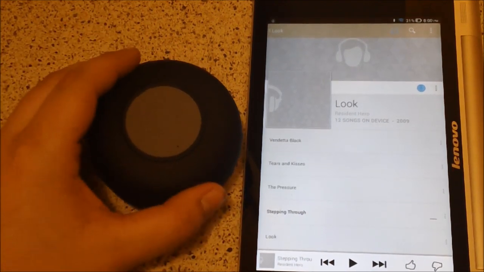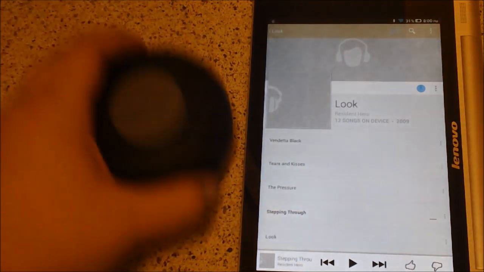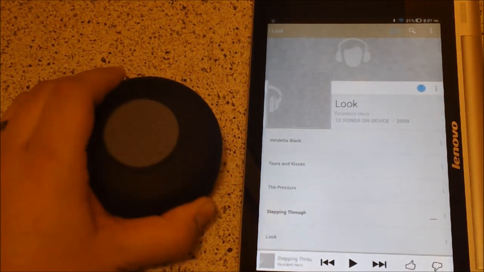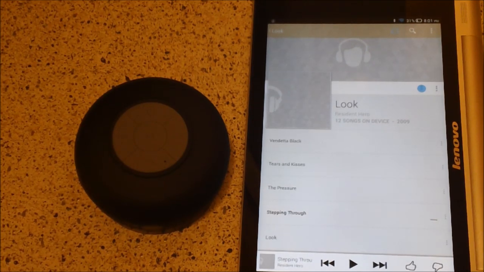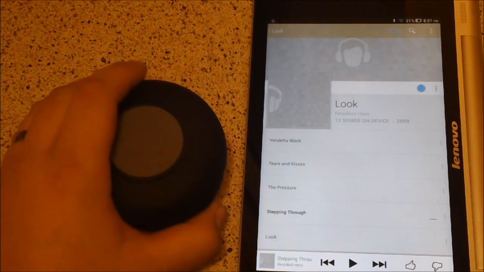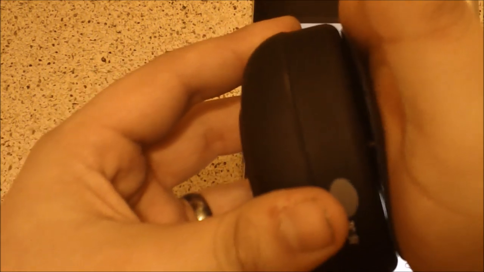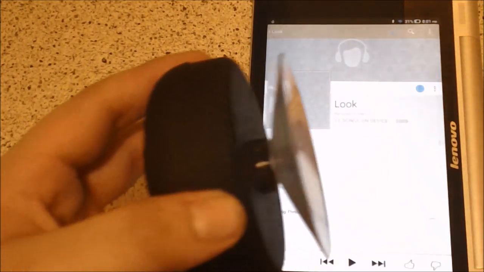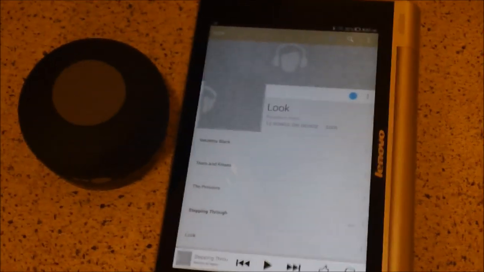Okay, so that's how it sounds on full blast, just as it is, not suctioned to anything since my counter won't let it. So now I'll suction it to my cupboard so you can see how good a suction it can get, and how it sounds while it's compressed. Because when you compress this, it almost seems like it would block the speaker, but it really doesn't. It's actually pretty awesome. So I'll try to do this real quick here.